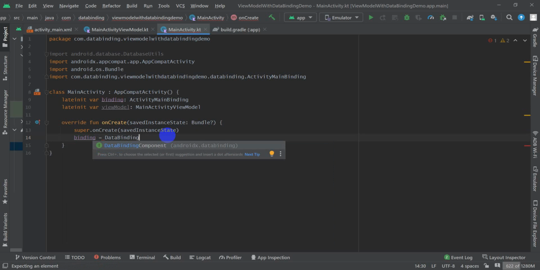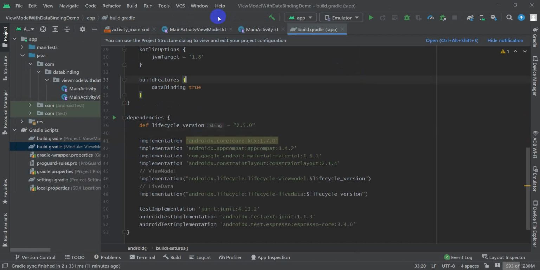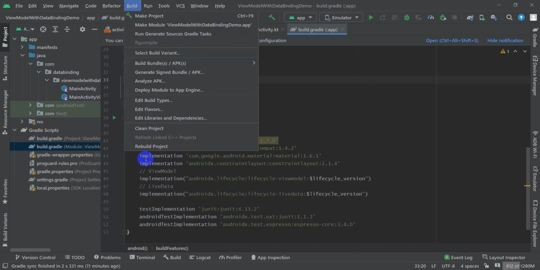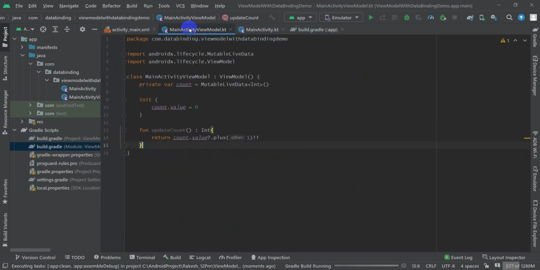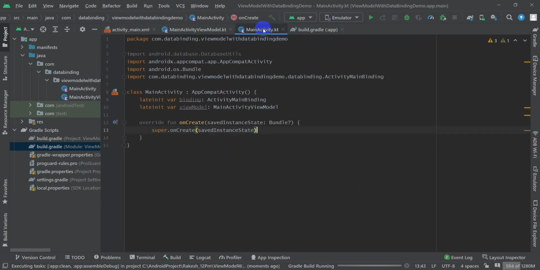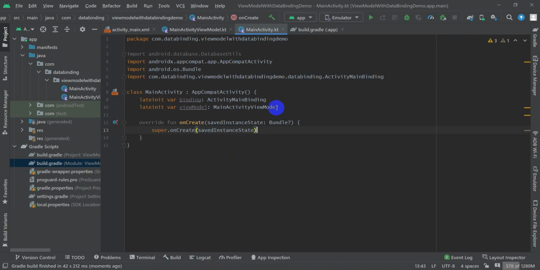Let me first rebuild it, maybe there is some issue. Now sync, it is synced now.